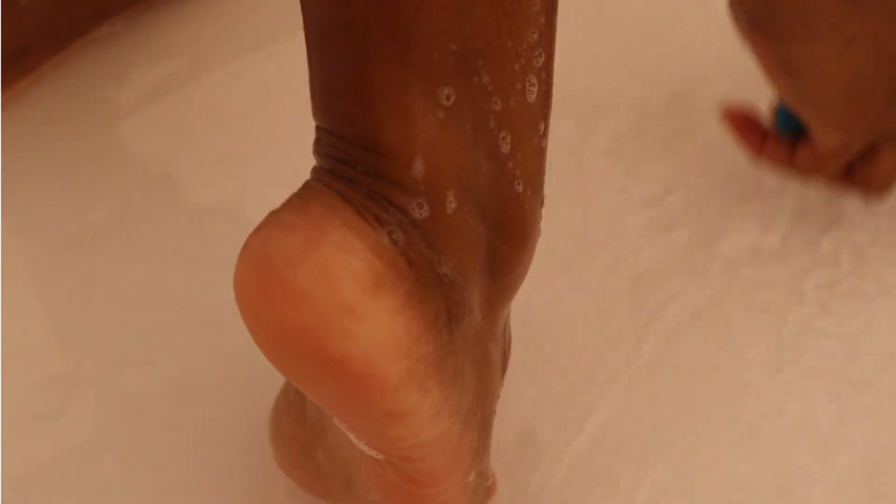And you guys see me here taking this thing, I forgot what it's called, but I just use this to scrape my underfoot or my sole. I'm not sure what it's called.